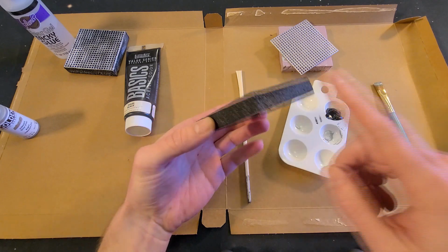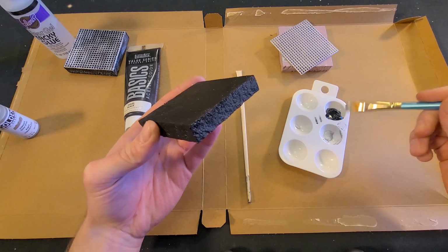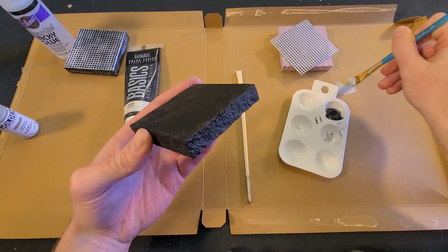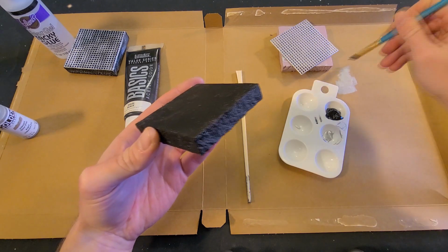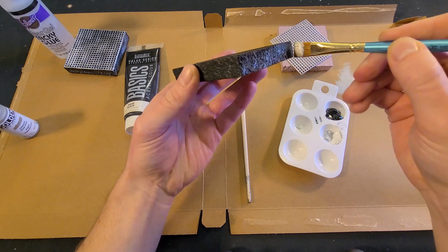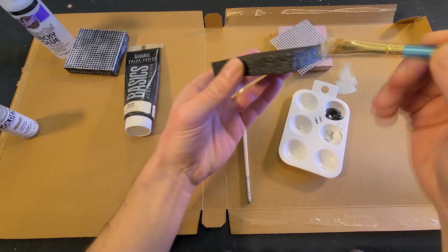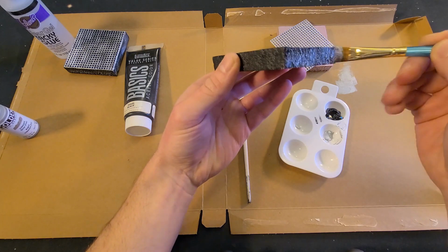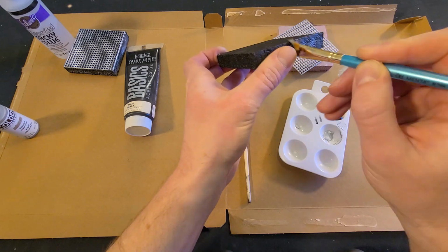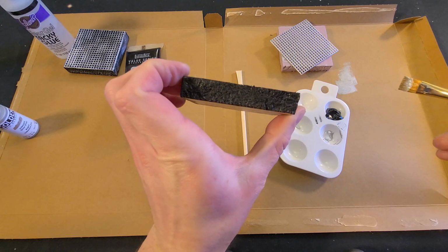So while we let our metal grate dry, I'm going to take this opportunity to take the foam tile, and I'm just going to be dry brushing the sides here with some of that silver paint that we had before. All dry brushing is getting a large amount of the paint out of the brush and then just lightly brushing it up and down, just kind of highlighting some of the pieces that are popping out.